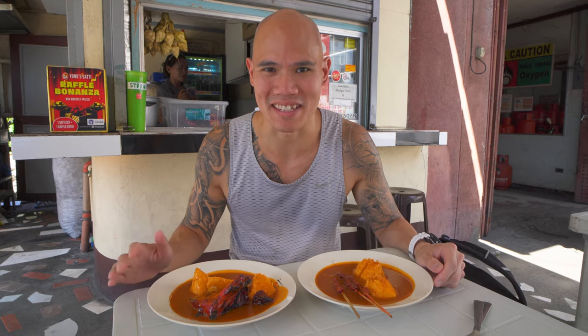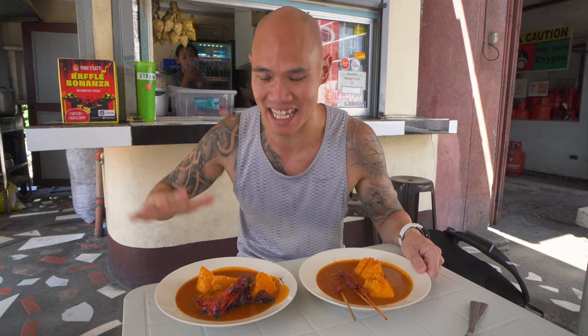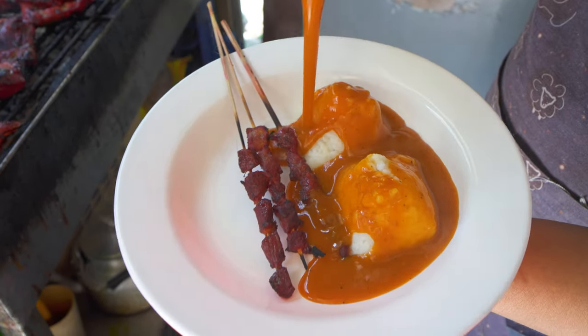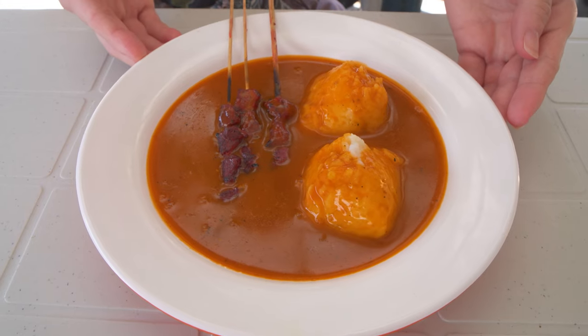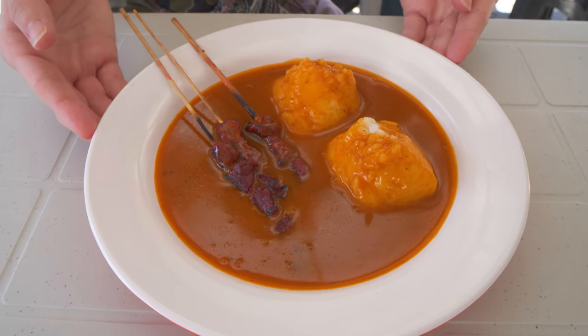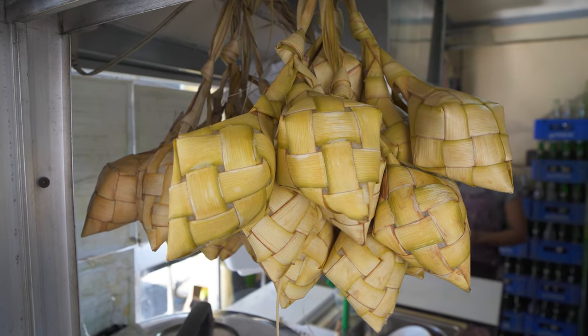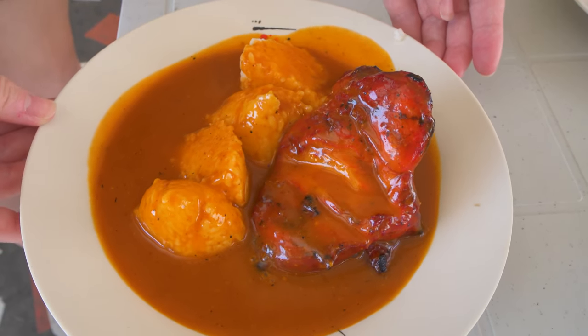We are here for breakfast this morning at Young Satti, which is a satti store. Now, what satti is, it's similar to Indonesian and Malaysian satay. So what we have here is beef satti and chicken satti. And you can see here the lovely sauce that is poured all over it. And we have the two lumps of rice here, which are called puso. They are rice wrapped in coconut leaves. And puso means heart in Filipino, so they look like little hearts. And we have the chicken satti here, nice big chunks of the chicken.